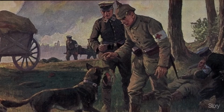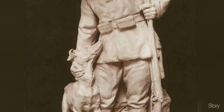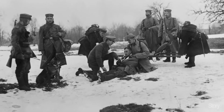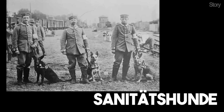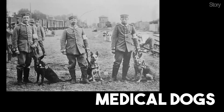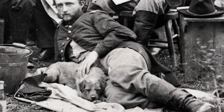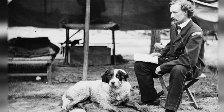Known also as casualty dogs, the mission of the World War I Mercy Dog was to venture onto the battlefield and search for wounded soldiers. While this practice was widely used by both sides during the war, the first recorded use of the dogs in this role occurs in the 19th century with the German Army's Sanitätshunde, simply translated the medical dogs. There are reports of occasional dogs assisting medics during the Civil War, but none are well documented and fewer still mention any organized push by the respective armies to train them.